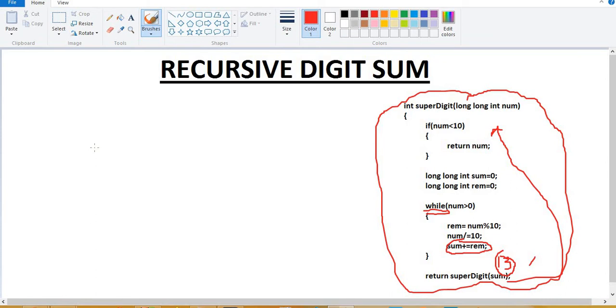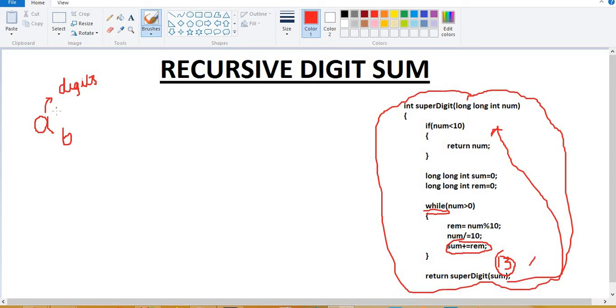In mathematics, there is a provision. Let's say you have any number A of base B. A may have any number of digits, and B is the base, like 2, 4, 8, 16, 10.